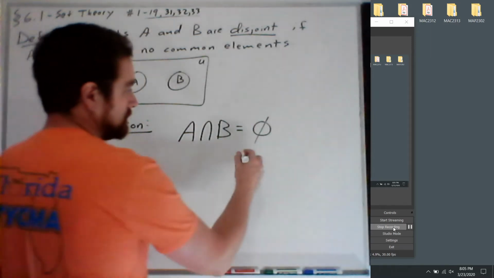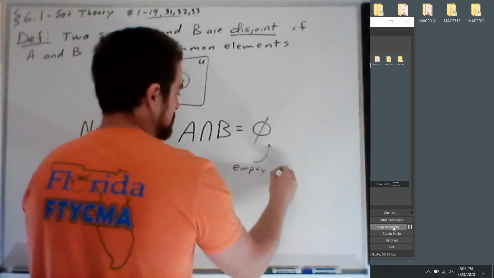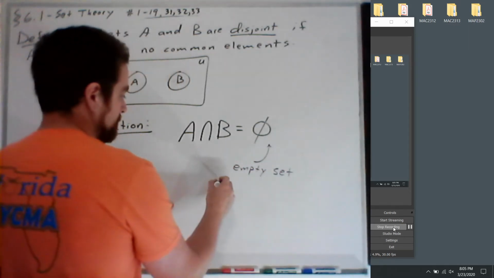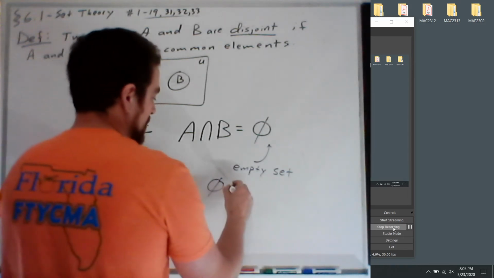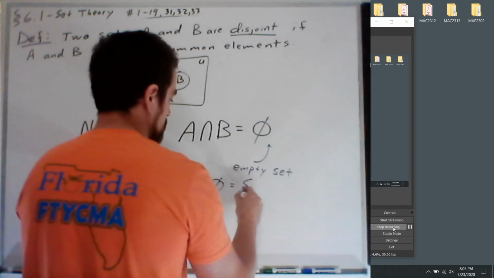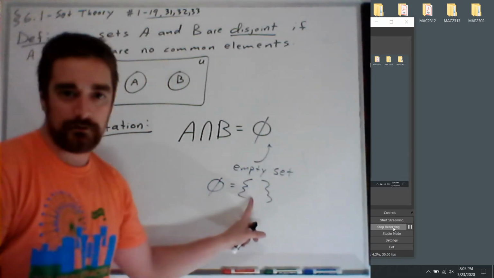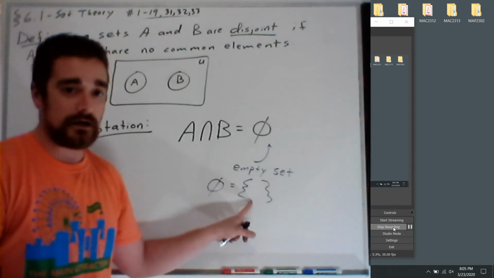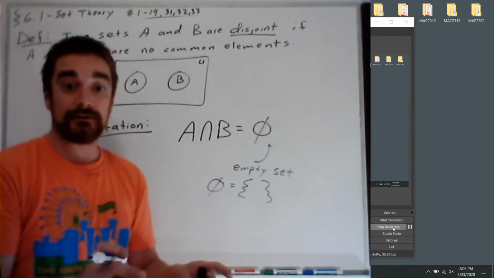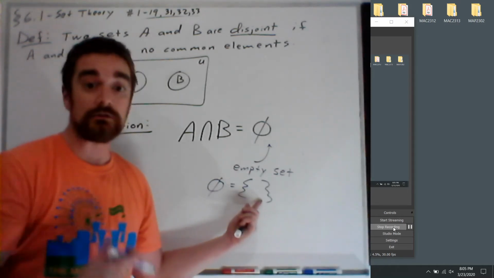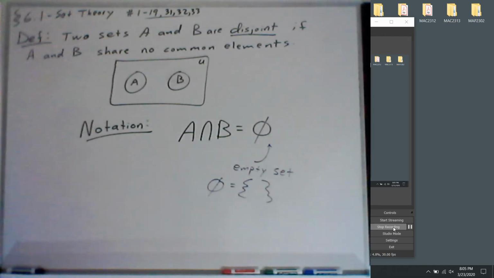So this notation right here, it's not a zero. This is what we call the empty set. Right? This empty set notation can also be written out as basically saying it's a set with nothing in it. Right? Don't put zero in there because zero is something, and then it's not empty. We just use the curly braces that say, here's a set that contains, it has no elements. It contains nothing.